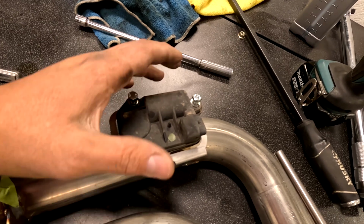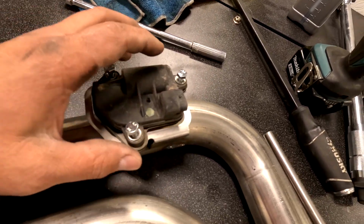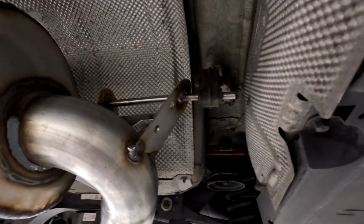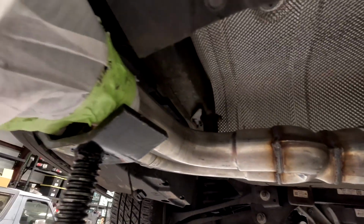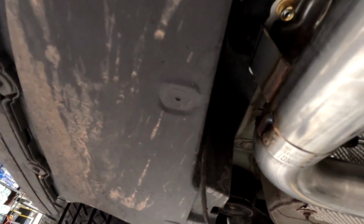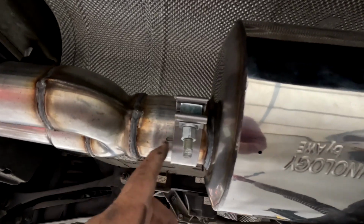And then these are also 10mm. And then just put these in hand snug. Don't go crazy. Just tighten it down. Slide the muffler end on the passenger side through the mount. You're gonna grab your tip side, slide it through the mount over here, and then you're gonna make sure you have the clamp on before you put these two together.